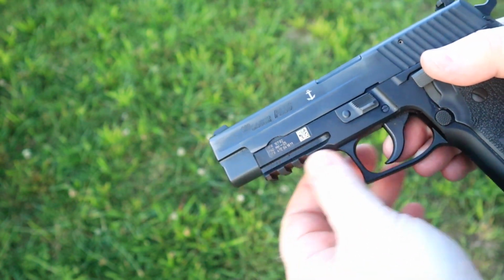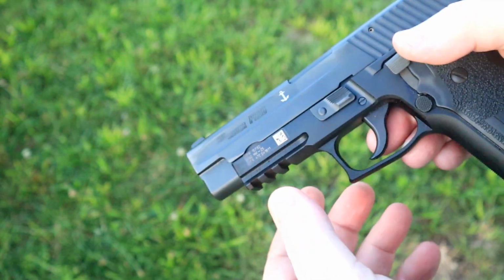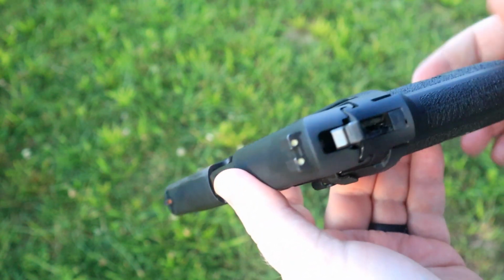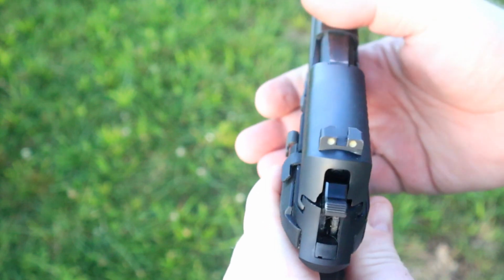Of course, it does have the Picatinny rail. It is the P226 Mark 25. It does have all the coated internals. Great gun. Sig is known for some of the classic designs that they make, just the way that these guns look.